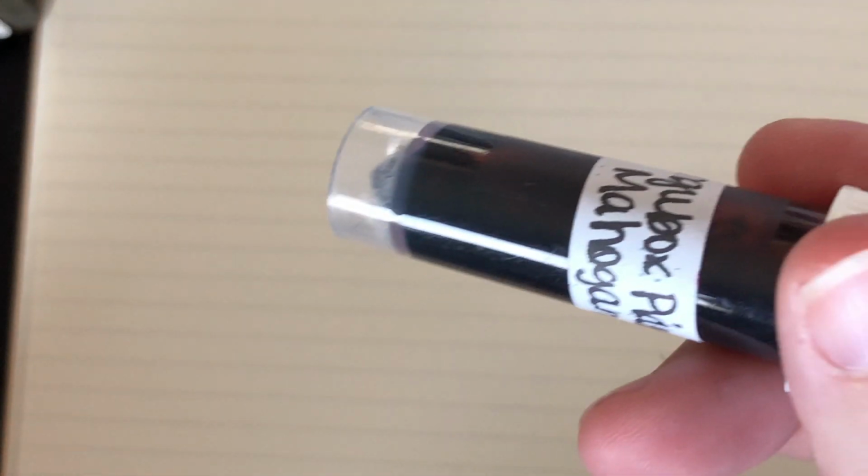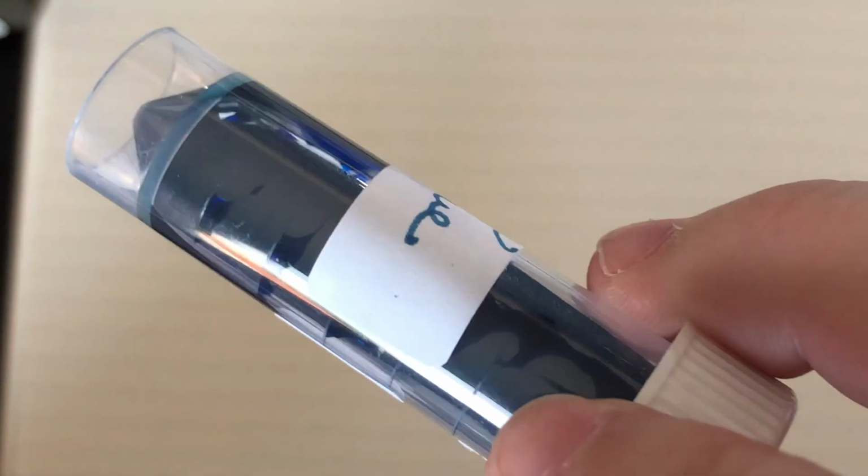I have so many inks that I've used and loved, like Rose Grenade from Creepy Nibs. What else is right here? Have I used any of these that are currently in my hand? I have not, but I want to. Okay. Bunga Box Mahogany. I have Horizon Blue. I don't think I've gotten this in a pen yet, but I did the swatch, and that's pretty. That's from Pen Friend Robert. You guys are just so generous, and I cannot thank all of you enough.